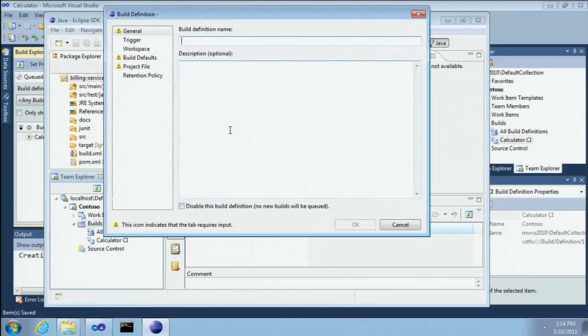New build definition, we'll say Java build. If my keyboard will come back to me. Oh, that's not good. Running an SSD. Always worry when you're running an SSD because, oh no, there we go. Java build, there we are. Java build 1.